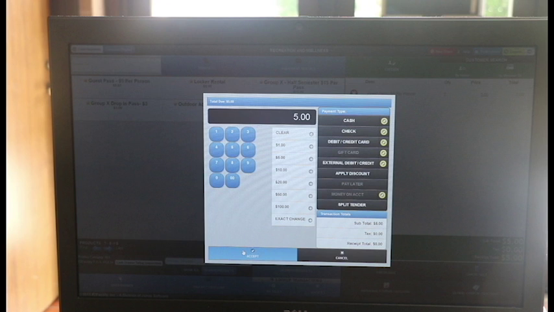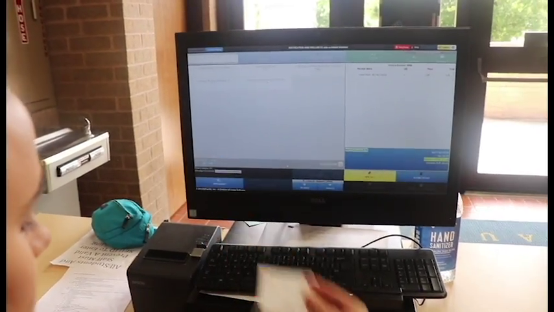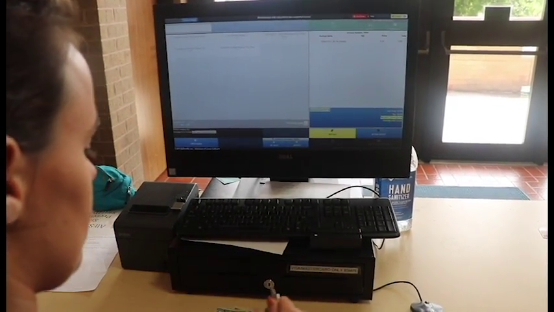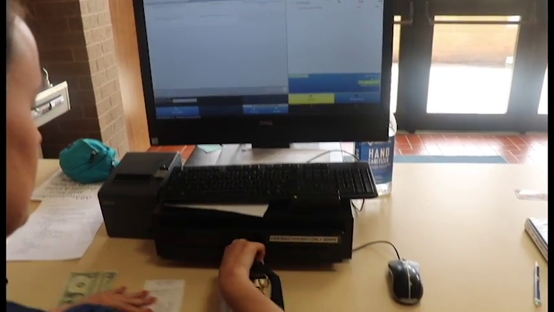Okay, side note because this confused me at first. If they had given you a $20 bill, you would put a 20 here even though it's a $5 purchase. Always put the amount of cash they gave you so the system can tell you how much change to give back, because sometimes math is hard. Then click Accept. Once it's done, a receipt will print and the cash register will open. For some reason, it didn't pop open for us, so bear with us. That's why we always have the key handy.